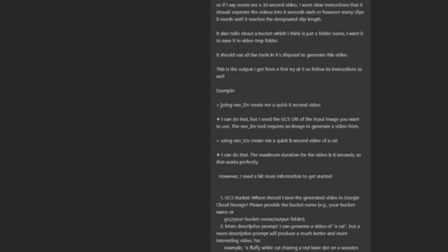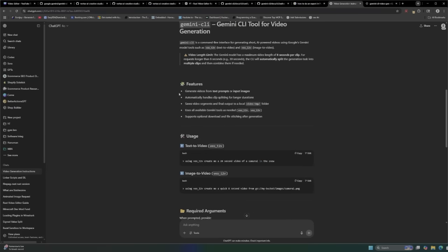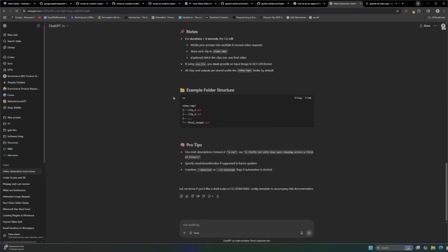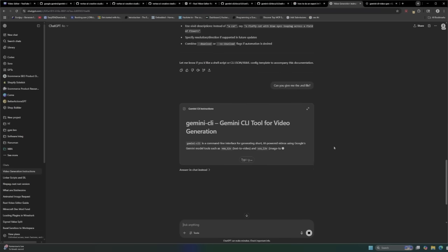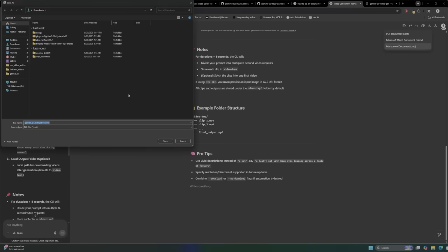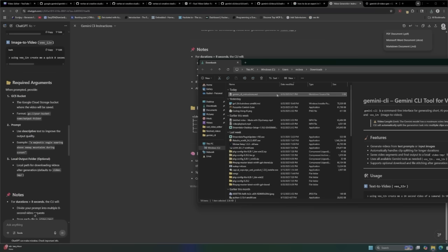Then when you first create the VEO-2 and use the prompt, it'll actually tell you some things. So I just pasted it into ChatGPT, and this is what I got. Here we go. This is all great. What do we have so far? And you give me the .md file. I just want the MD file, so we're just gonna have it create me the MD file. Let's download the MD file. We'll save it in my downloads for now. Grab this guy, I'm going to copy him.